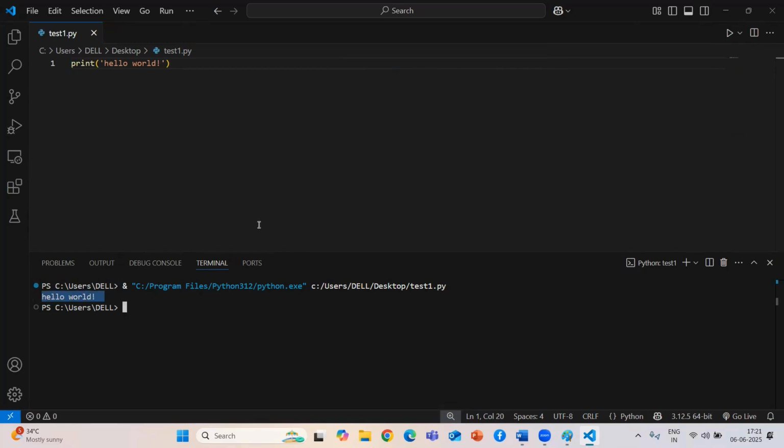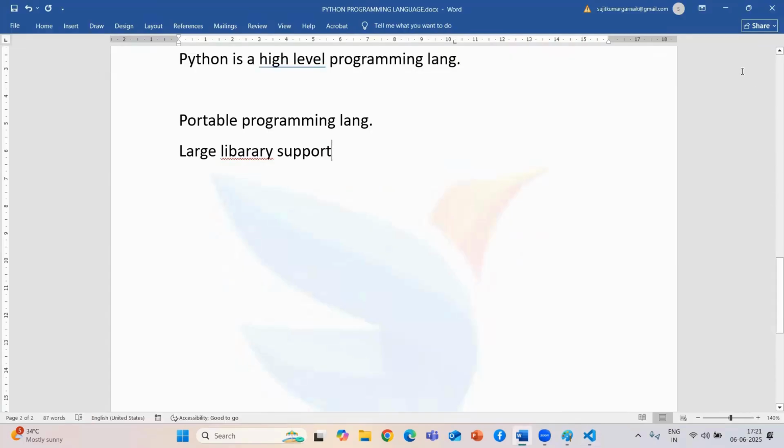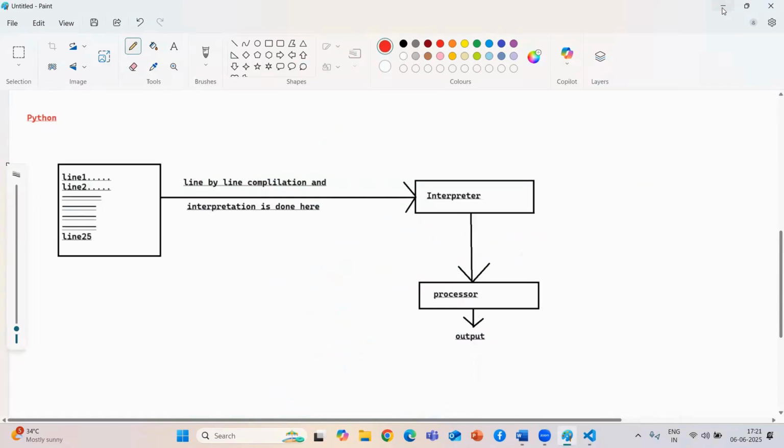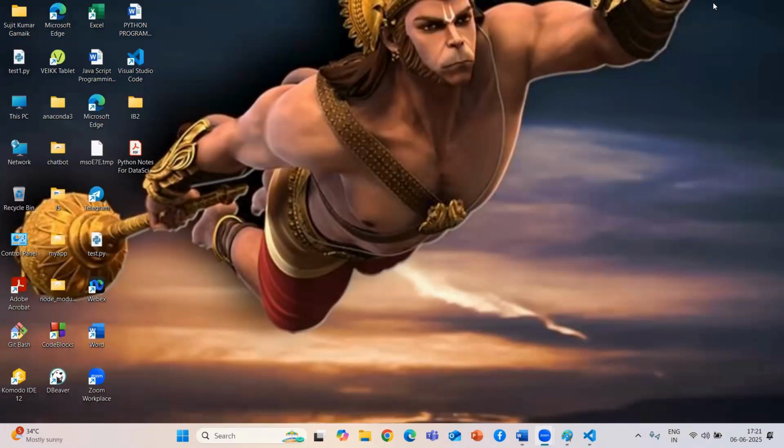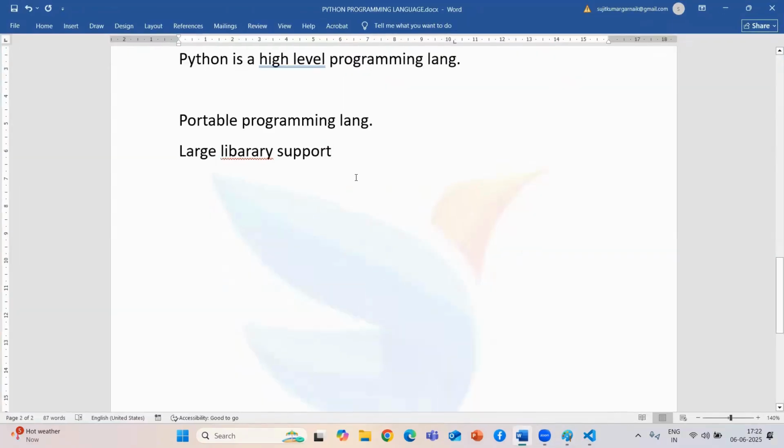So guys, whenever you install Python, Python gives you one inbuilt IDLE. IDLE stands for Integrated Development and Learning Environment.